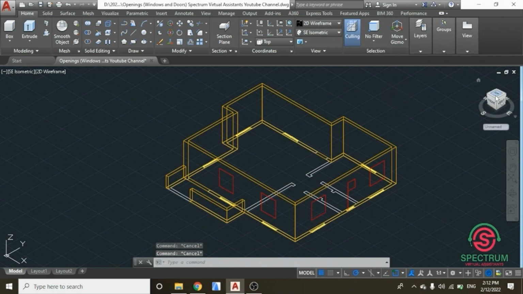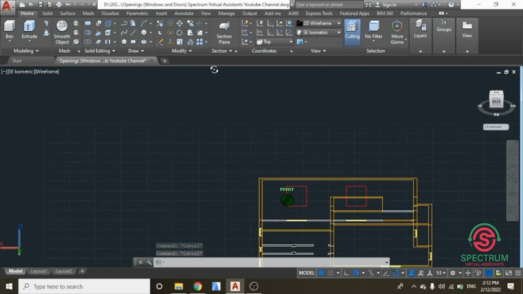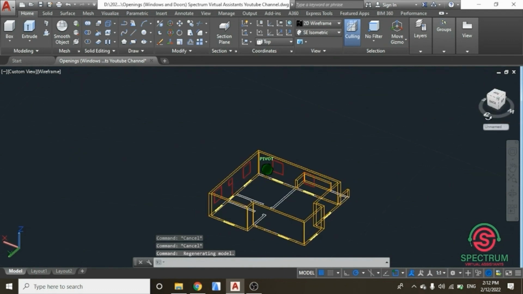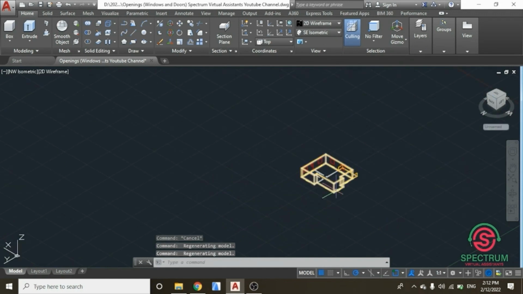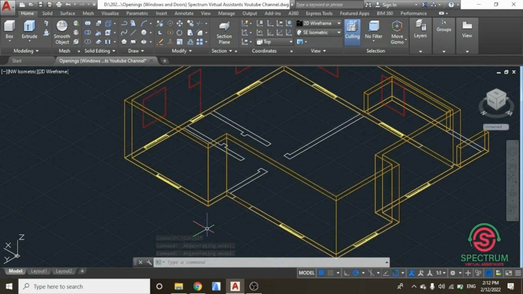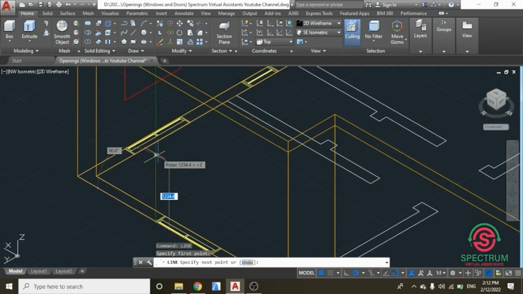Now let's draw window openings for this other part of the wall. Type line, click on that point, drag your mouse and type 900 millimeters.